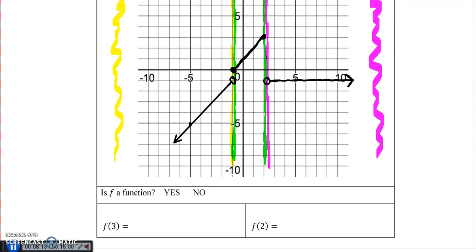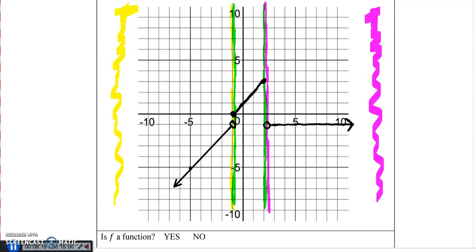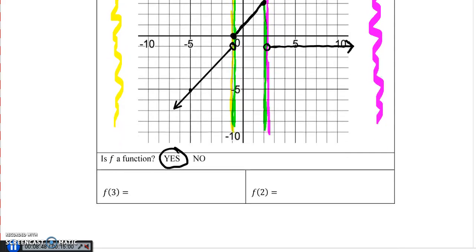Now, is this actually a function or is it just a relation? Remember we have the vertical line test, where you hold your pencil or finger vertically across and scroll across. Are there any x values that have 2 y's? In this case, the answer is no. Is this a function? Yes, because each x only has 1 y. These are here because one is closed and one is open, which means it only hits that function at one point, not both.